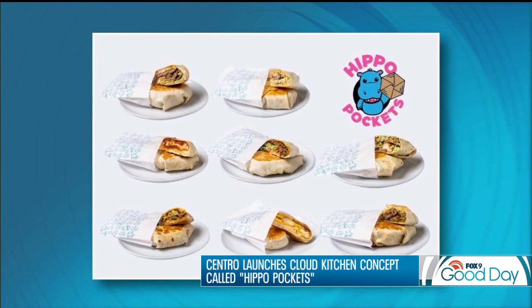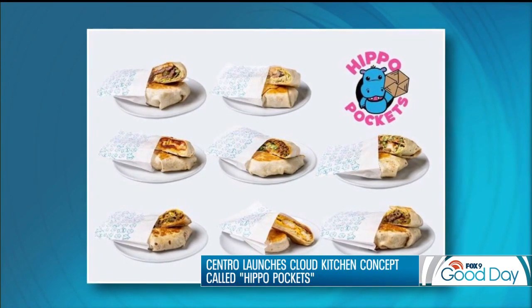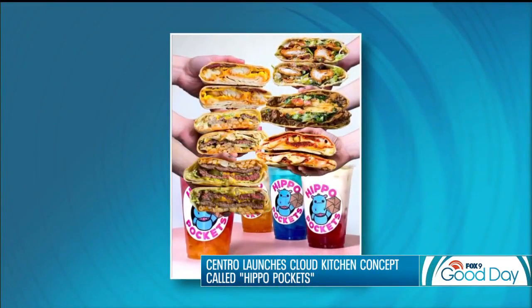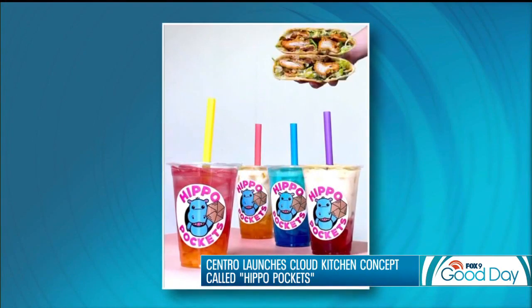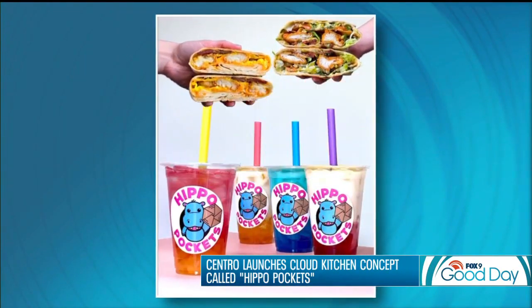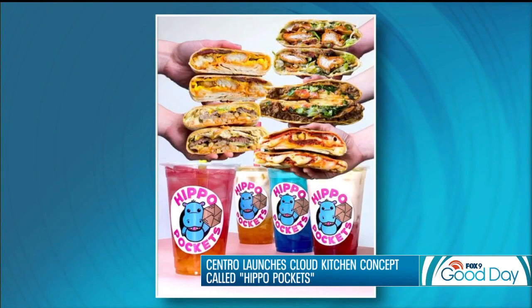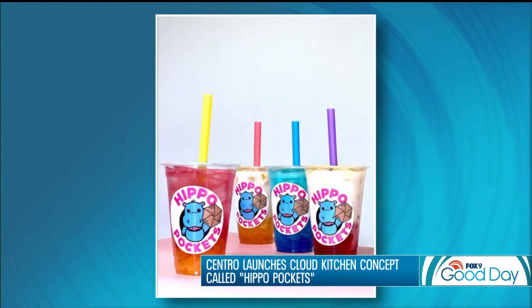You come up with this idea. It's one thing to come up with it and be like, oh yeah, people like that, and then turn it into now this brand, this whole entity. How did that come to be? We were just sitting around. I remember it was in a hotel lobby maybe 6 months ago, and we just started thinking of different sandwiches and dishes, and obviously everyone loves a chicken bacon ranch, so we made a chicken bacon ranch one. So it makes sense. Like, what else can we put in here?